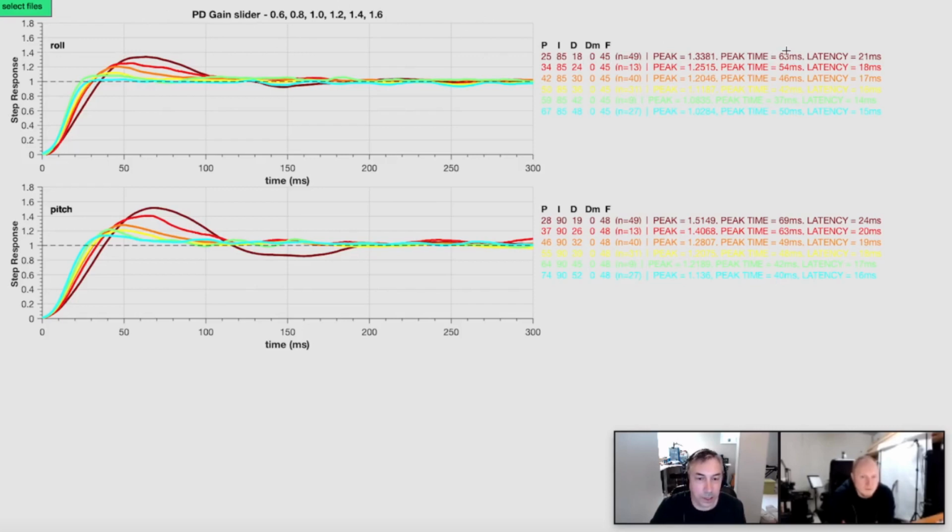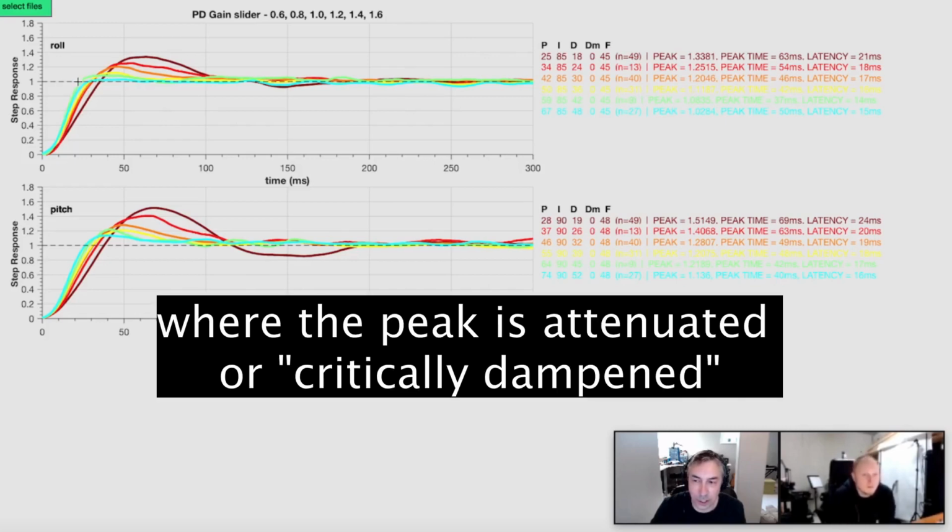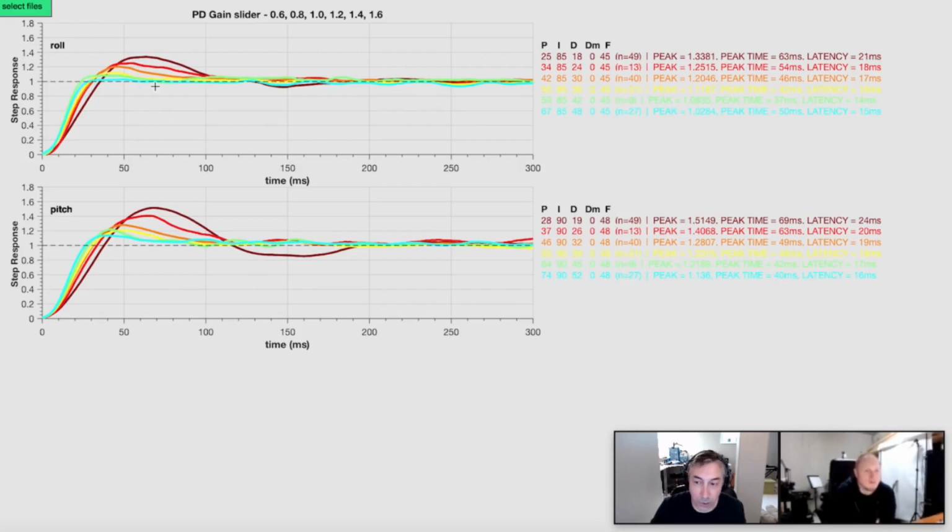And so you can see that peak time is slowly shrinking. You see that? 37. This one jumped up. It's a little bit odd here, but probably the green one, 37, is reliable. It's probably just bad data. Yeah, there's not really a peak in the blue one. That's probably why. Yeah, exactly. It could have picked it off a little bit later. That's actually what's happening too, because once you get down where the signal nicely reaches 1 and doesn't overshoot much, then it could grab a peak out here somewhere, wherever. The best thing is to look at this.